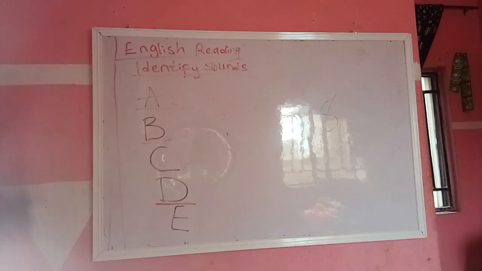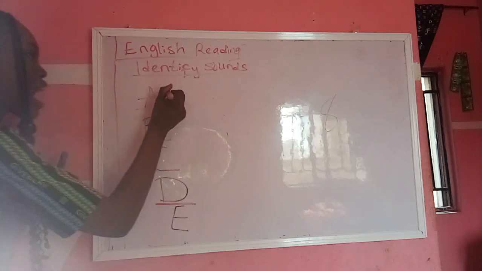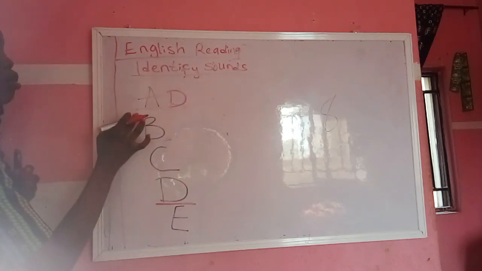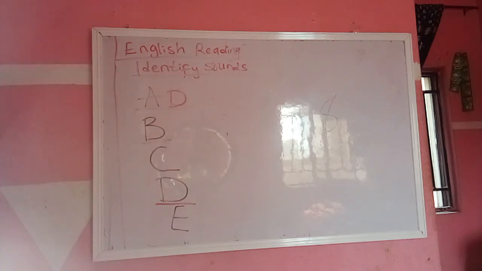Now, I said whenever you see letter D, remember what? Drink. When I want to drink water. So that D will not be D, it becomes D. Now, if we take this D and add it to this, we have what? To get what? And. Can you see it? So whenever you mix 2 or more letters together, you get a word. Are we together? So this is how we mix words together.